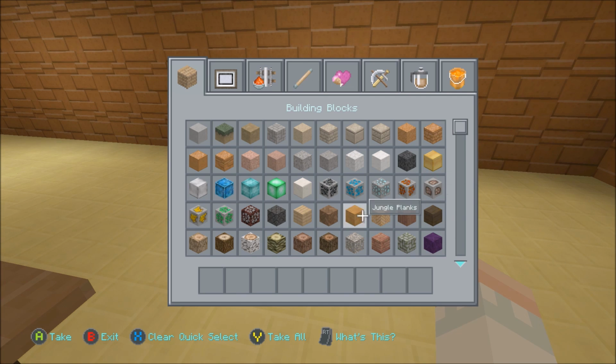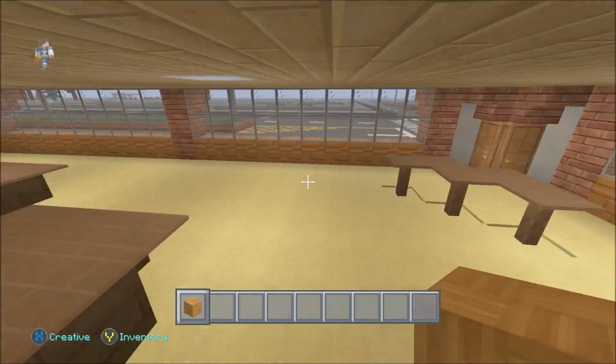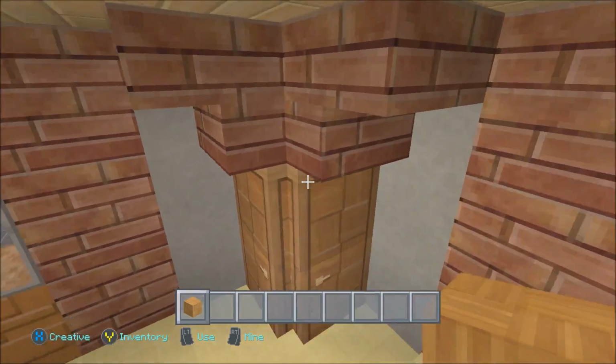It is James Plays. I'm coming at you with another episode of the Black Ops story, and today we're gonna be working on the Southwest American Grill building.